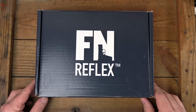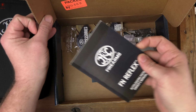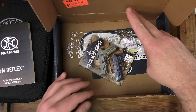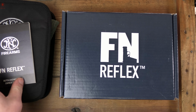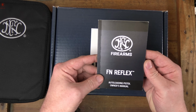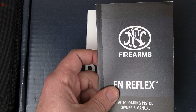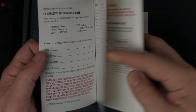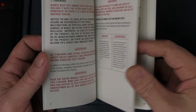Coming up next, we'll do the tabletop review and field strip. So inside our blue box, we get the wallet. We've got our manual, our lock, an accessory booklet that's rather thick, and a thing for activating the warranty. Now, if you're new to the channel, sorry, I go through the manual. This does two things. It lets us know how much the company wants you to understand the gun, and it tells my manual reviewers that when I field strip this thing, I'm not disassembling it. Well, I guess you could say it is a disassembly, but it's not building a gun, which is what the non-English speaking or poorly English speaking reviewers over at YouTube seem to get confused.